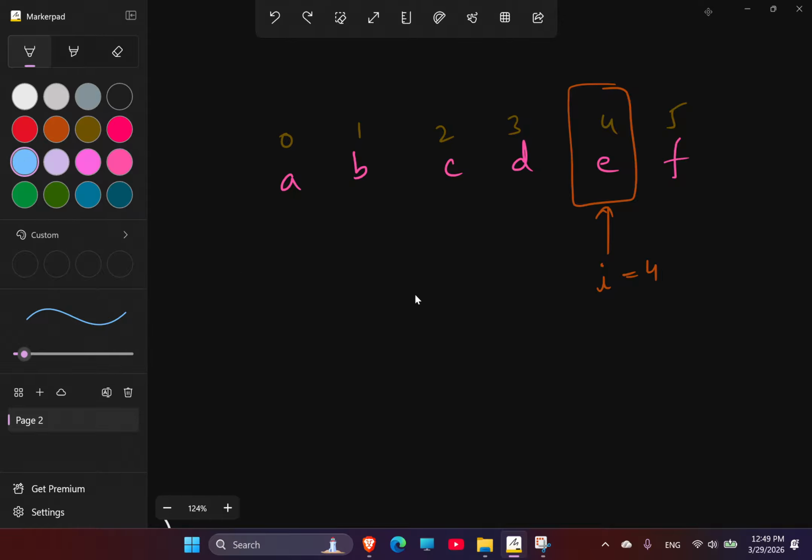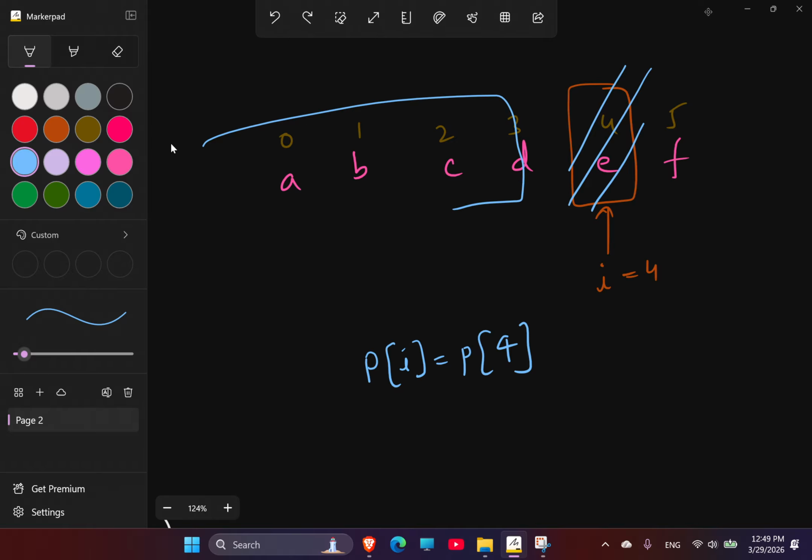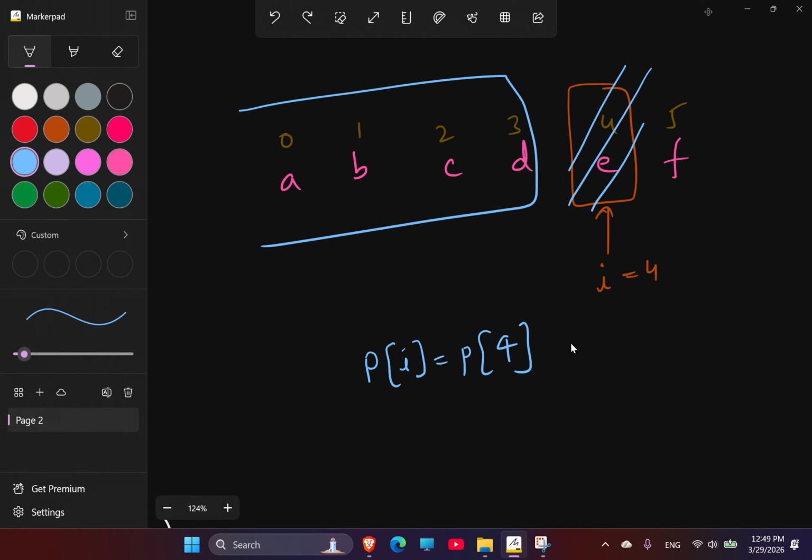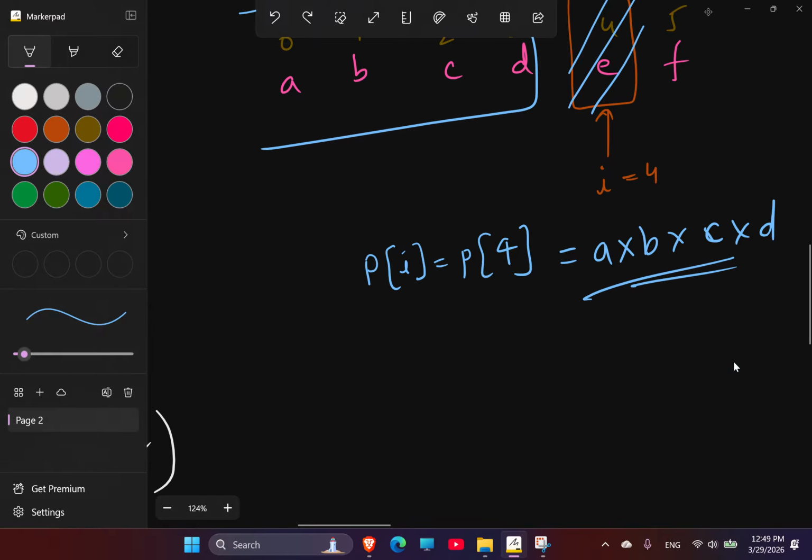What prefix says is that prefix of 4 already has the product of everything on its left, except this element itself. So it is going to be all of this. I have the answer of prefix of 4: A into B into C into D. So this is the prefix.